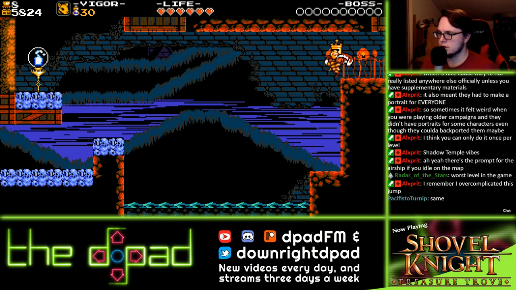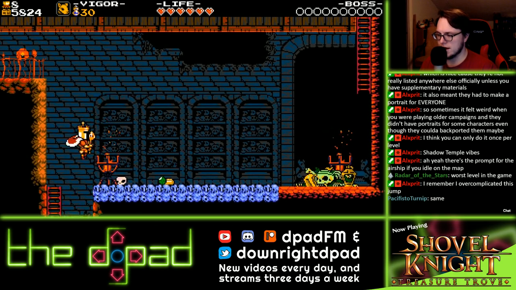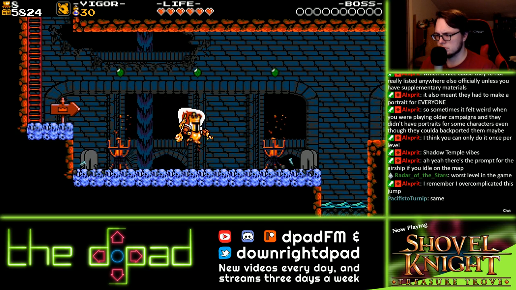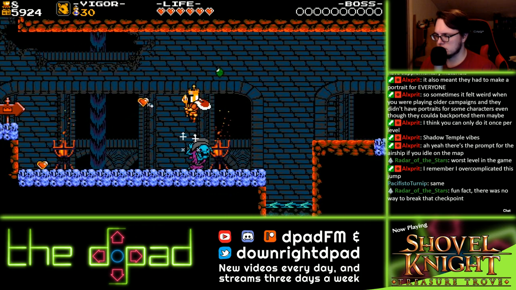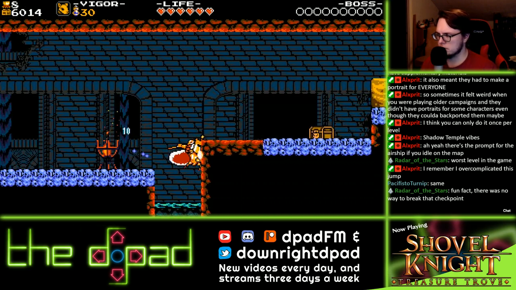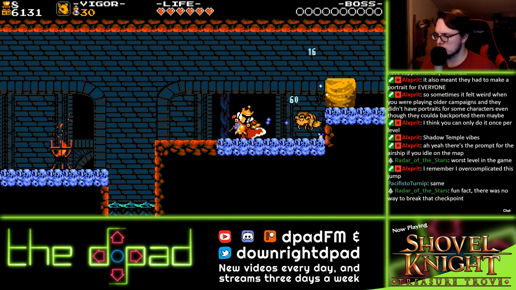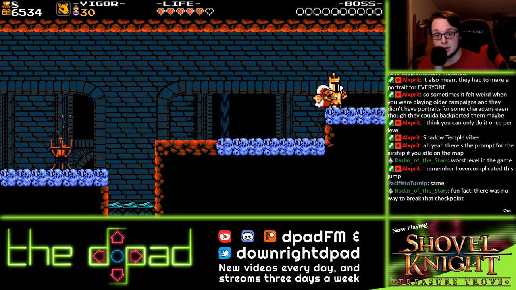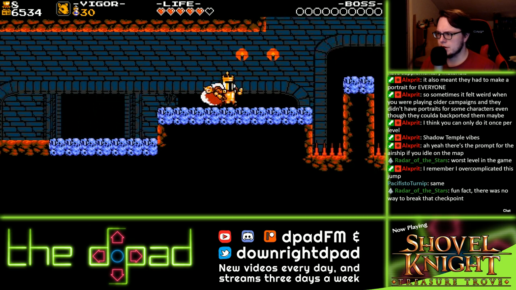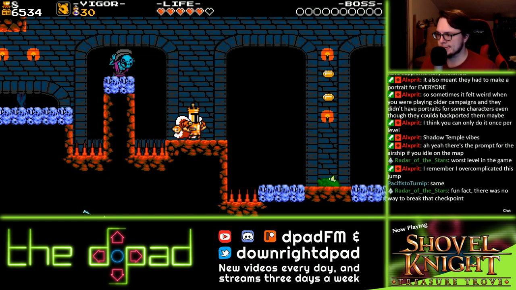Ring. All right. Aha, I knew it. What was that? There we go. Oh, dicks. There we go. There's no way to break that checkpoint. Is there not? Oh, because it was on the goopy stuff. Oh, hello.